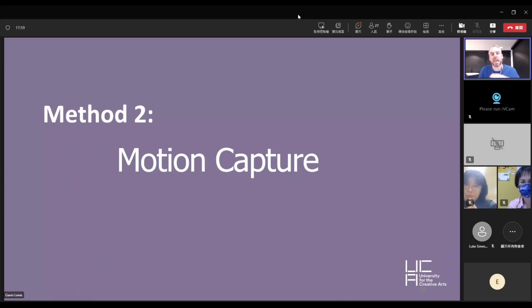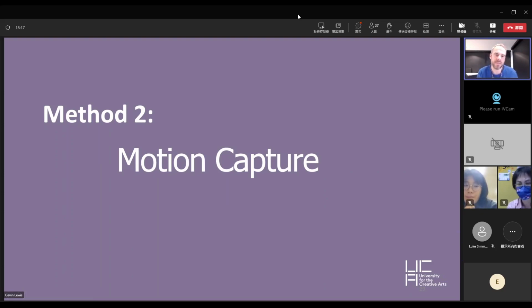So yeah, that's the first kind of way that we do animation. It's called hand-keyed animation because essentially we are going in and animating the character by hand. I mean, we're using a mouse, we're doing it on a computer, but we're doing it ourselves as an animator. We are creating all of the movement ourselves.